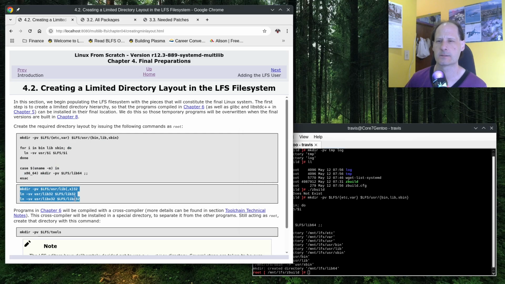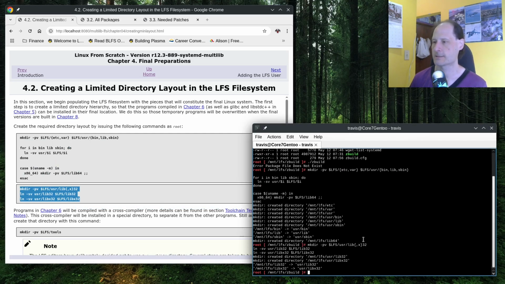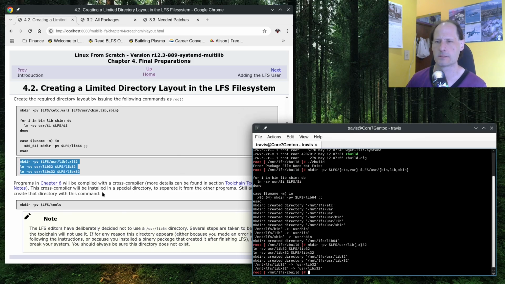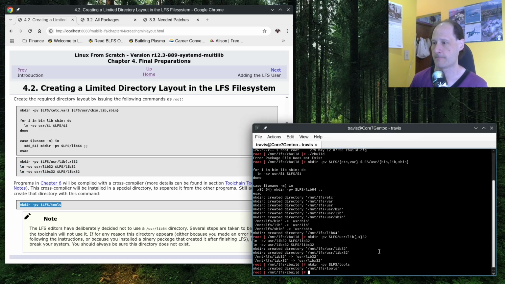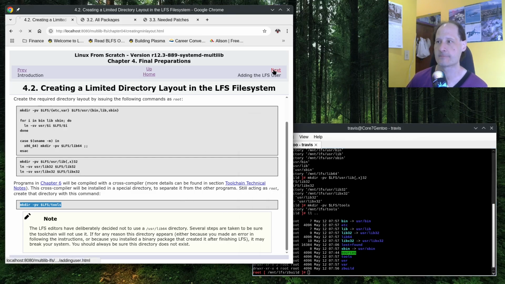And let's copy that. Create our structure as well as the tools directory. And let's list our LFS directory. As you can see, we have created lib32, libx32, and all that stuff ready for that.